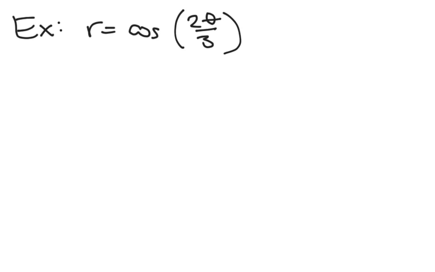So for the sake of argument, I want you to start in your graphing calculator by graphing the cosine of 2 theta divided by 3. And remember to hit zoom fit so you can actually see the entirety of the graph. And then you're going to see something that, I guess I did not see the entirety of the graph. Well, maybe I did. I guess I saw this.